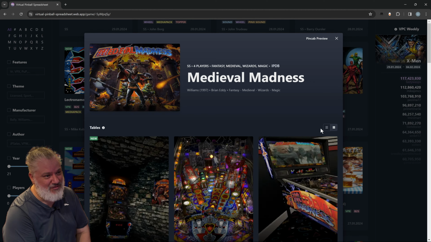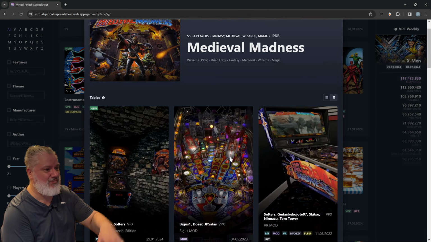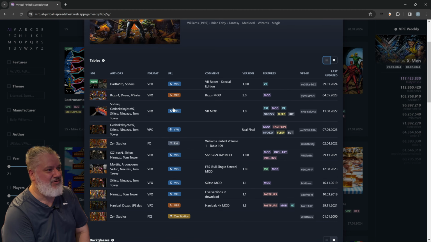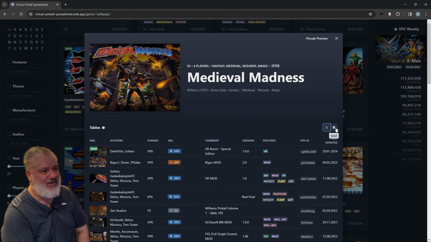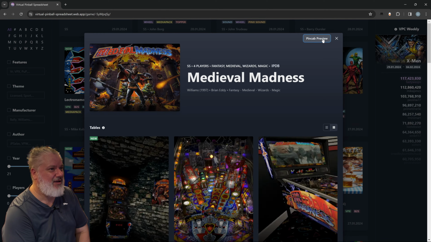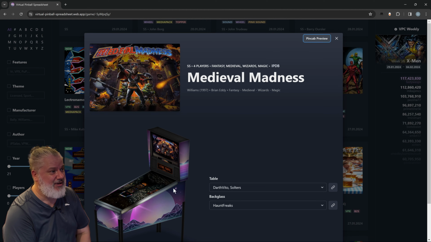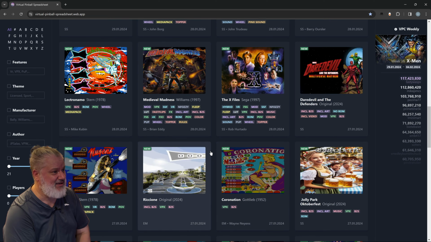You've also got these different view modes here, guys, as well. So if you don't like seeing them all laid out like this and you want to see a quicker list, then you can hit the table view. And then you've got a nice short form list, so you can go through and scan the ones that you want, put it back to grid, and even a little pin cab preview. It'd be nice if they could get the side art on these pin cabs at some point, maybe team up with the VR launcher guides, because those ones automatically download the side art for the little 3D models, which again I showed in the last video as a launcher option. They could potentially use that if those two groups could collaborate together.